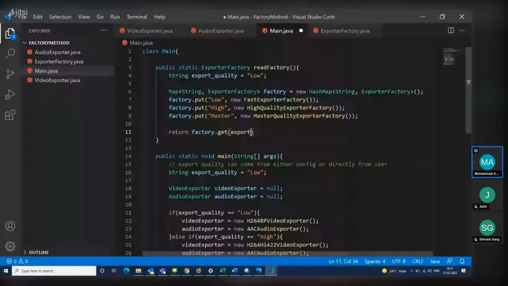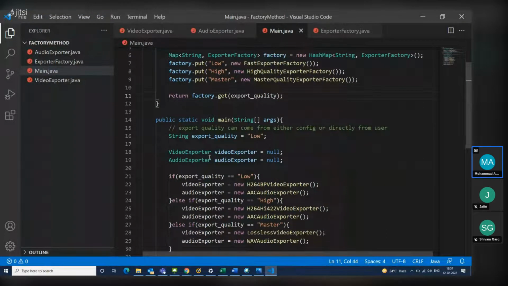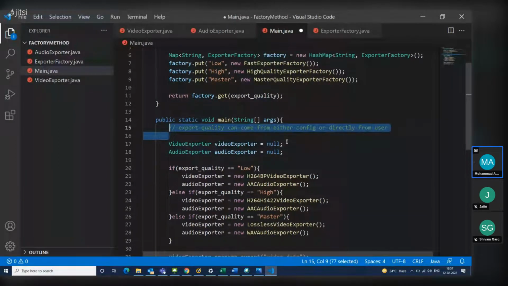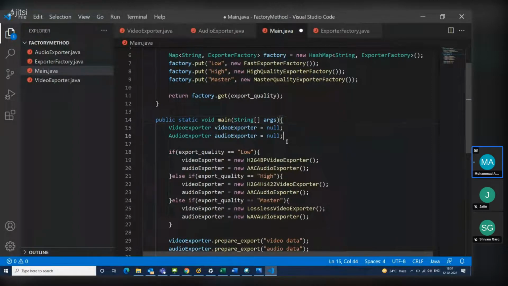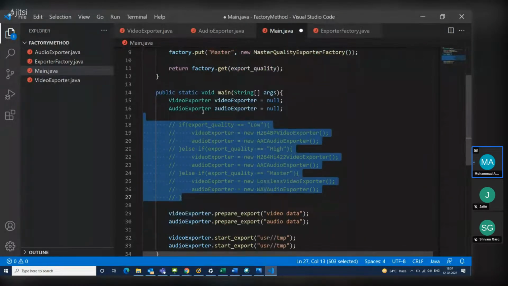That's all this read factory would do. Once we have read, we don't need this line, and we don't essentially need these. I'll just comment this out for now. We don't need this as well. So we had defined video exporter equals to null, and audio exporter reference object equals to null.